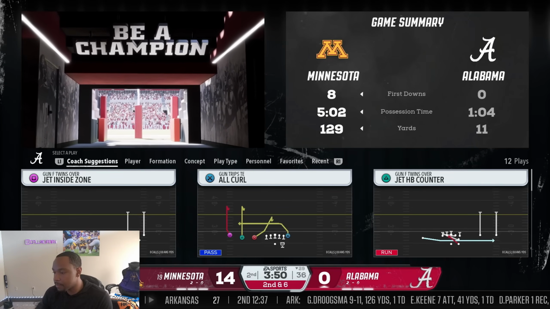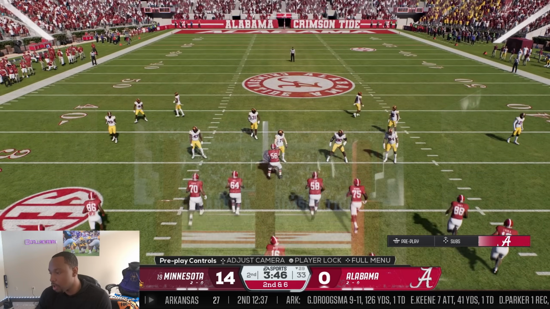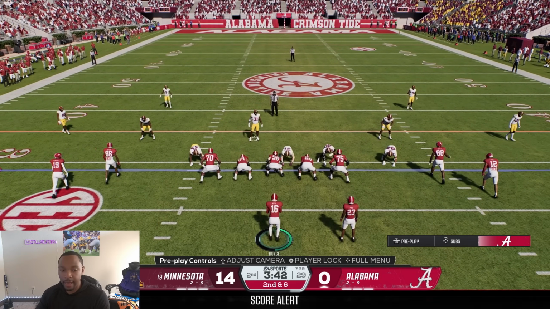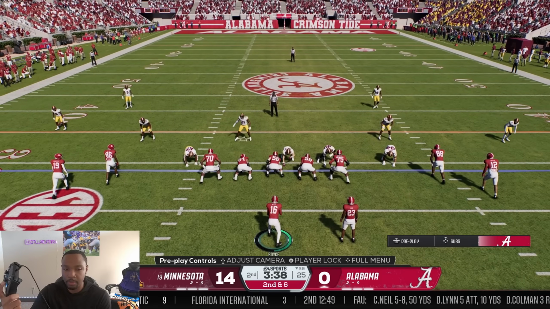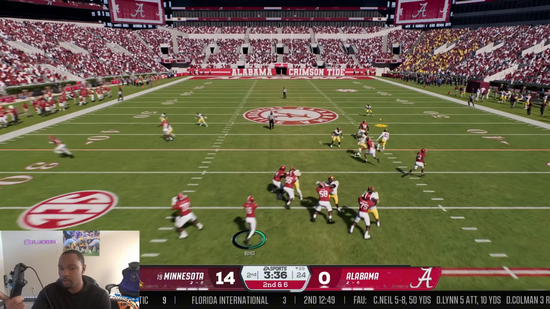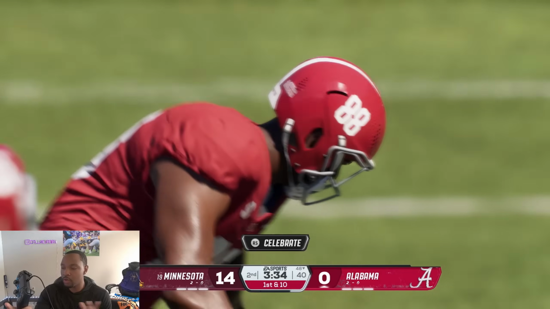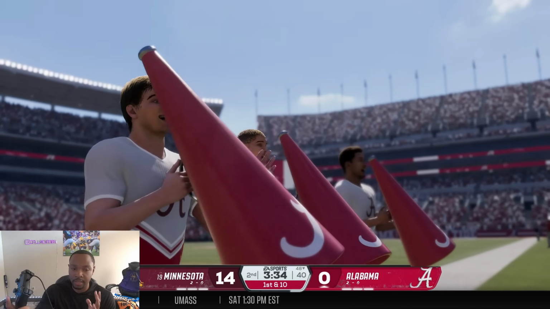So we have the option to call any play we want in the playbook, and let's just call a play, man. And all we have to do is call the play and then hike the ball, and I'm going to show y'all my controller, man. I'm going to press X to hike the ball, and then the CPU will take over and actually pass the ball or run the ball. As long as you don't press anything with your controller, the CPU will 100% take over.